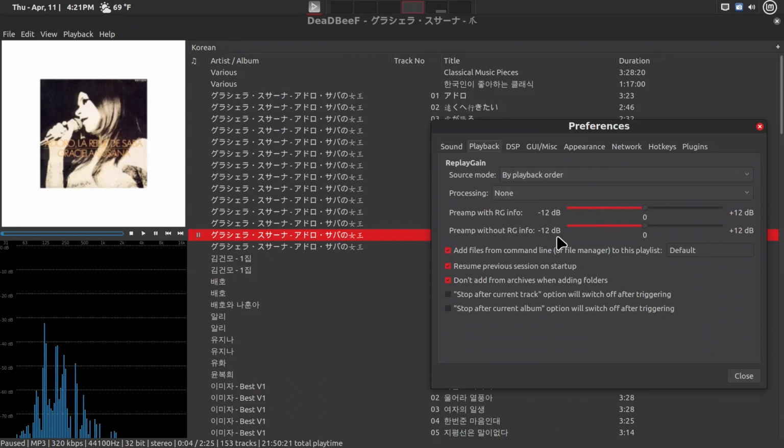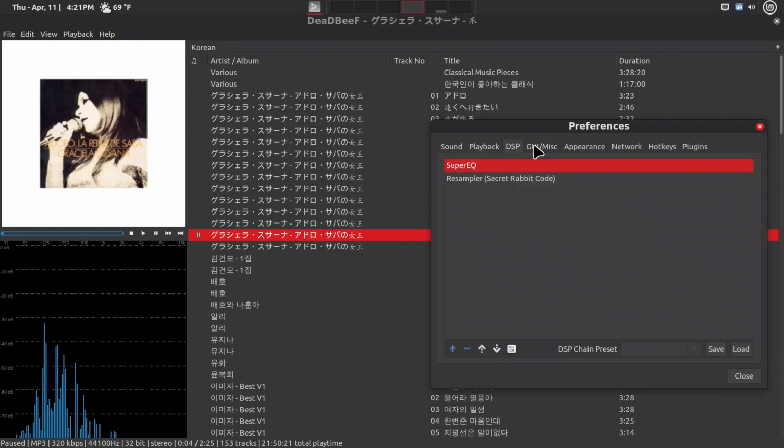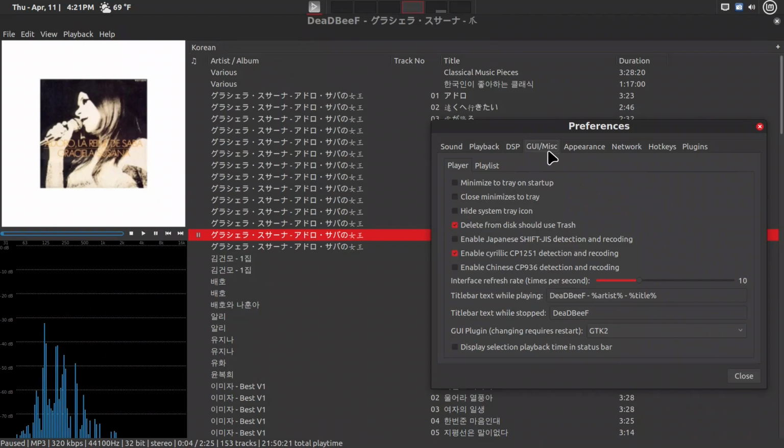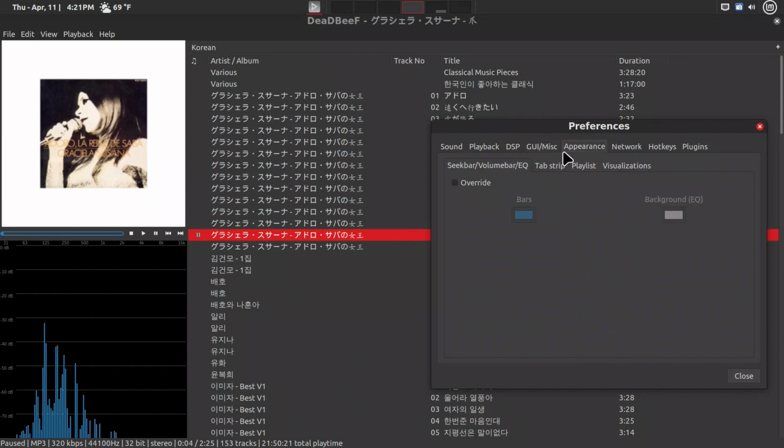And then I don't really do much here. I go to GUI, miscellaneous. I don't really do much here either. And appearance. Now appearance, I like red highlights, so I'll click the override, and this is a seek bar. This is a seek bar here.